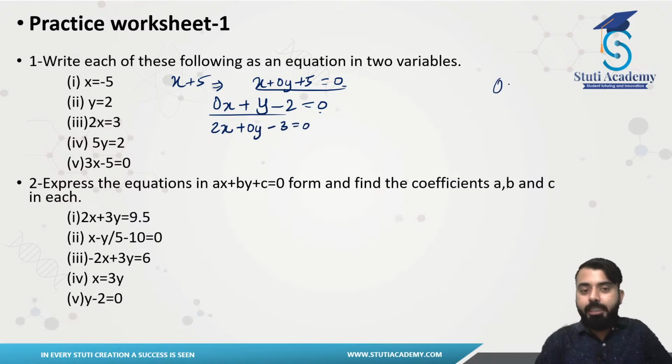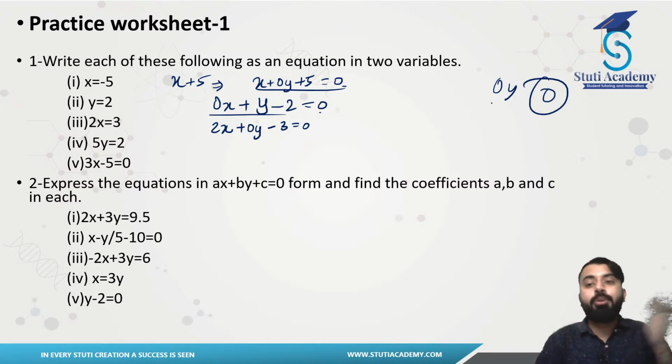Now the reason I'm writing 0y, because 0 into y should be 0, and our answer is not affected by this, but we have to represent that in two variables. So I have to assume a 0 followed by that variable which is missing. So 0 will be acting as the coefficient, and we can write as many variables as we want with the coefficient 0, because our answer won't be affected on any assumption, because 0 into something is 0. So if you add 0 to anything, your answer will be unaffected. So that is the point here.